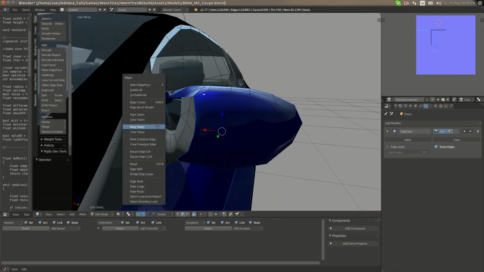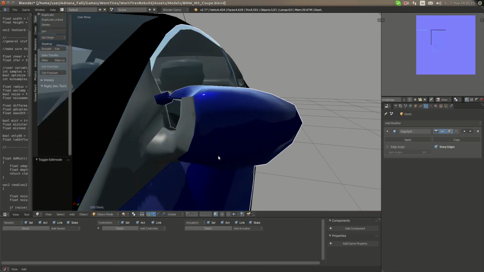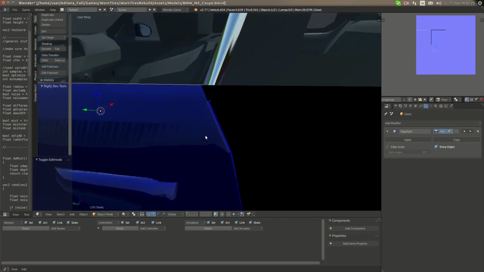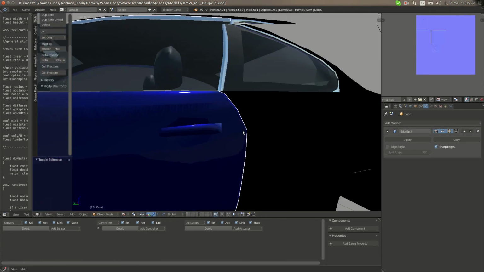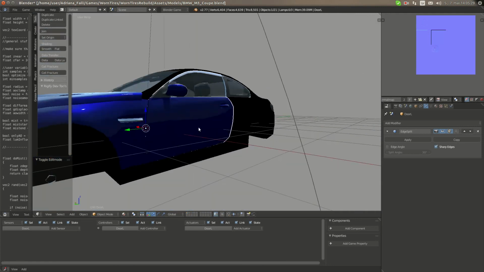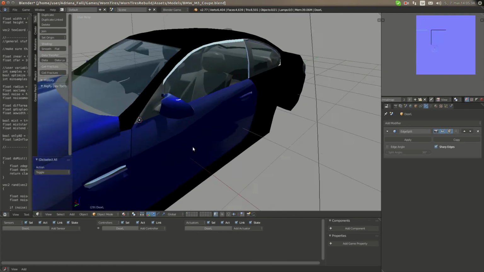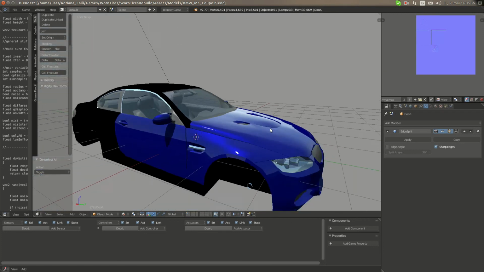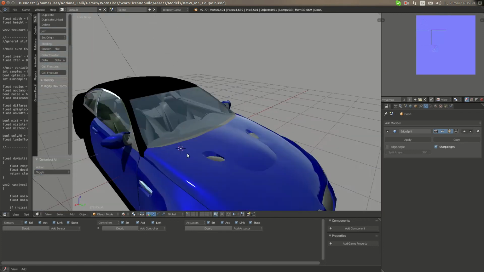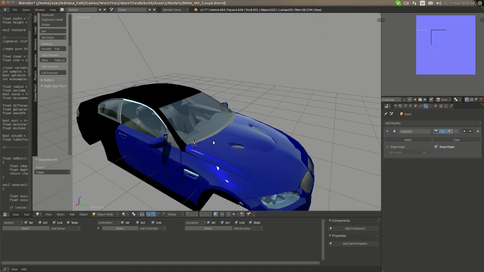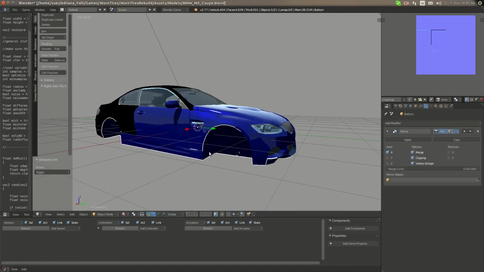Control E, mark sharp. This is what we need. And yeah, it works well. Now on both sides we've got those textured, and next time we're gonna keep just applying UVs.